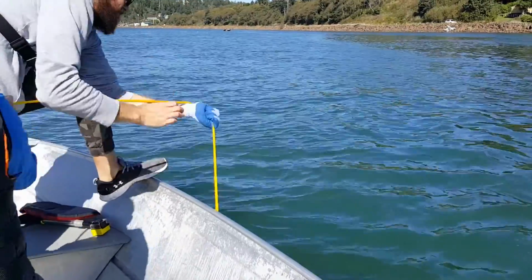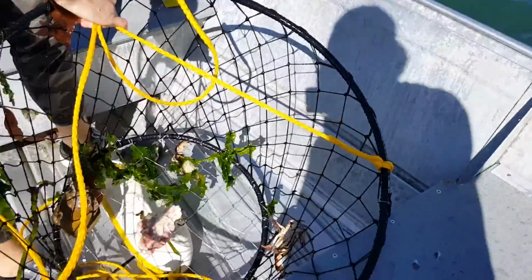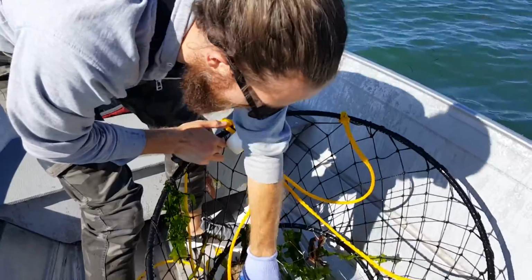Don't be afraid of them, Lincoln. Oh, this one only does it all, isn't it? Yeah, they're too small. Dang it. Drop them back.